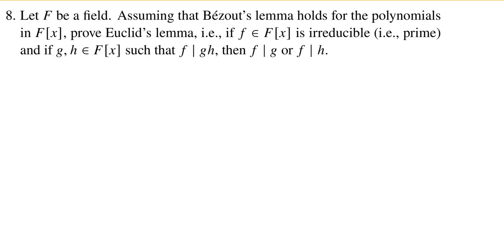Let's jump into it. We're assuming here we have some irreducible polynomial f and we have two other polynomials g and h such that we know that f divides g times h. And we want to prove that f is going to divide either g or h. It could be both, of course.